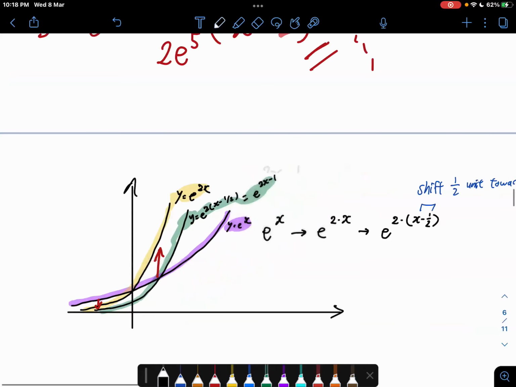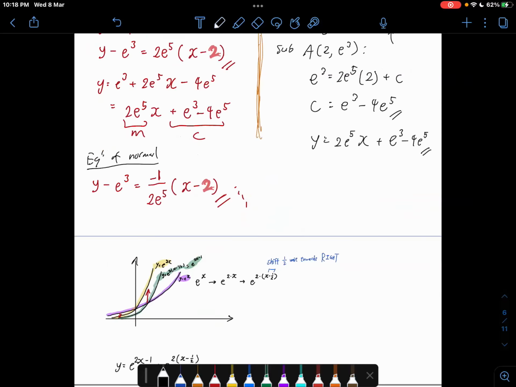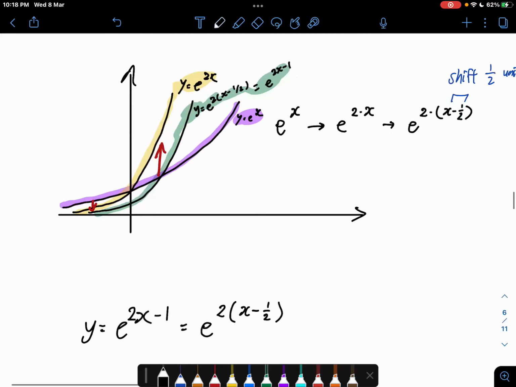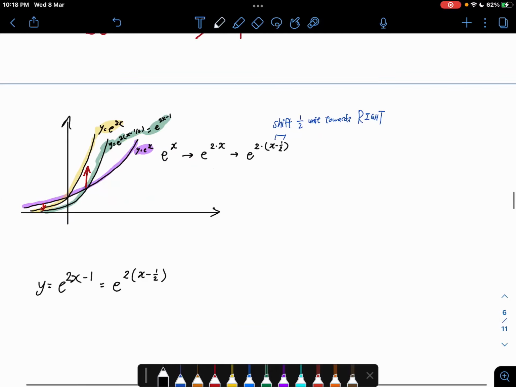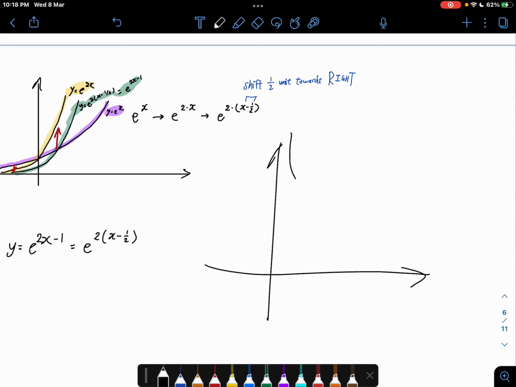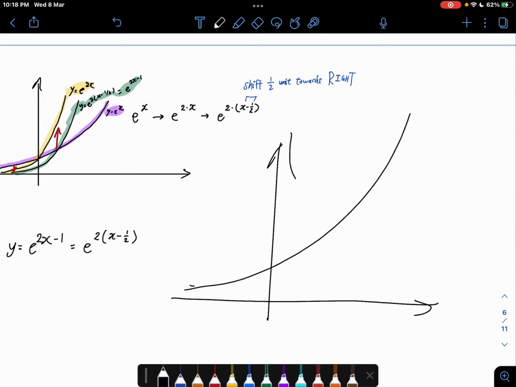All right, moving on. So now this is just the original curve, and what's really important is the tangent. To draw a lazy curve, this is how it would look, something like this. That's all. It passes through y equals e power 2x minus 1. Don't need to stress too much.